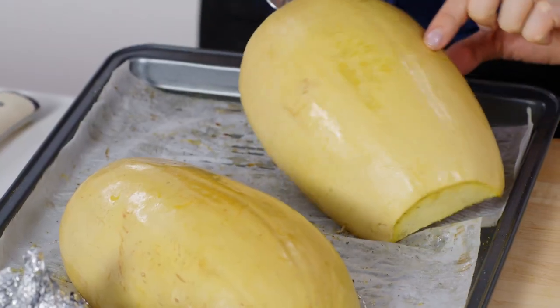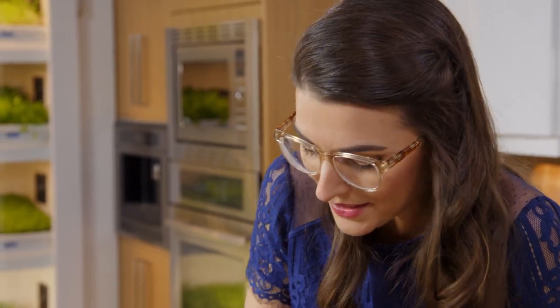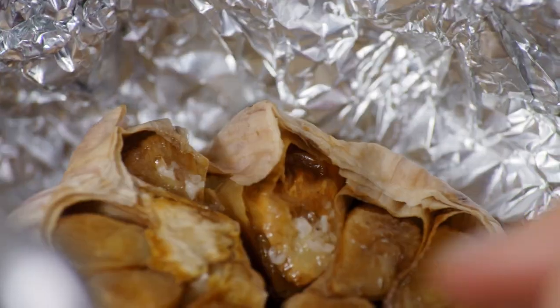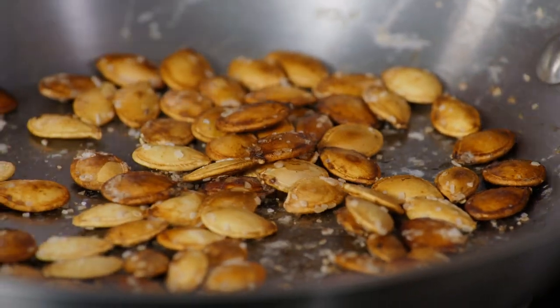I want to show you why this is called spaghetti squash — it's because it forms these cute little noodles, which are delicious on their own. A little bit of roasted garlic, perhaps. But I want to take it up a notch, so I'm going to make a nice veggie-filled ragu. Roasted garlic is so, so delicious — it's going to make my ragu extra special. Look at my seeds — they look so crisp. Such a great snack. Desk snack material, for sure.